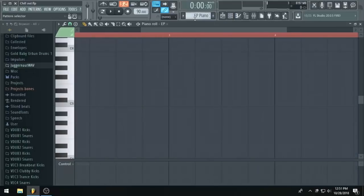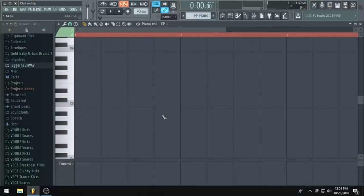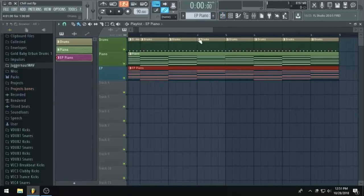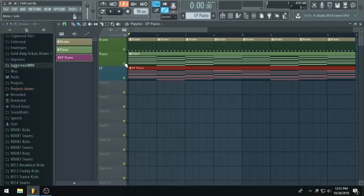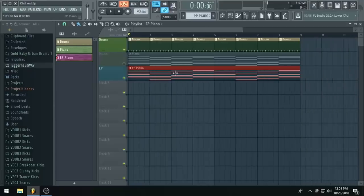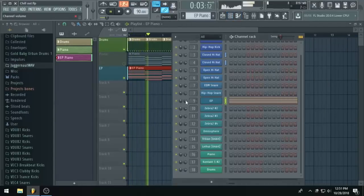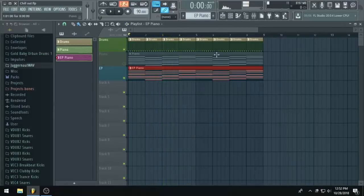So I'm going to actually copy and paste that same pattern that I took from the piano and put it into the EP piano. So now we have something a little interesting here. So I want to actually mute the regular piano and see how the EP sounds. Nice. I really do like that.